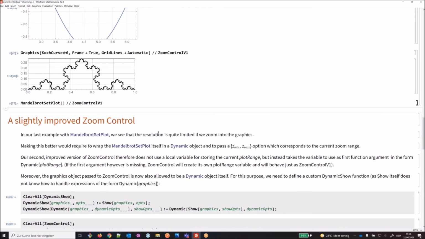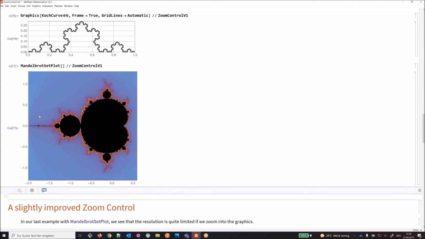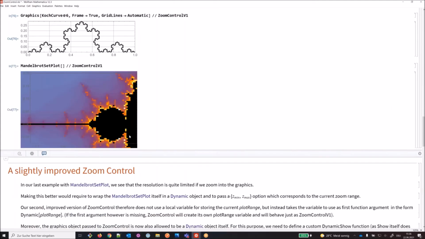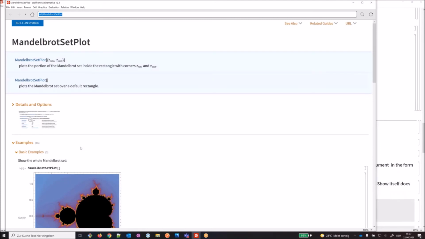So if we again try this with our Mandelbrot plot here, we can now see that we can zoom into the plot. However, the resolution is not very good. The reason for this is that we didn't pass to the Mandelbrot plot a Z-min and Z-max option.